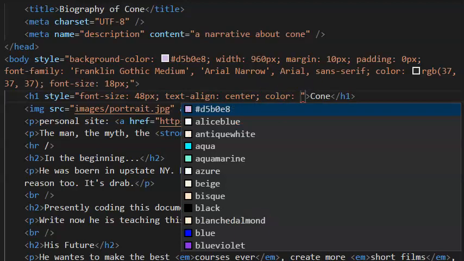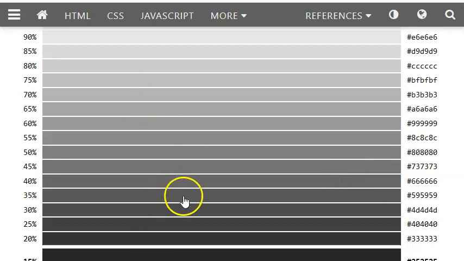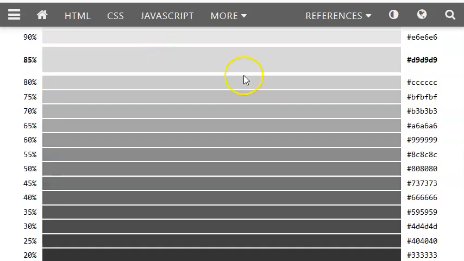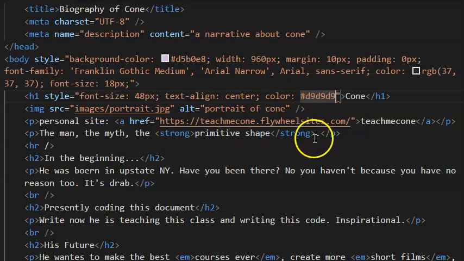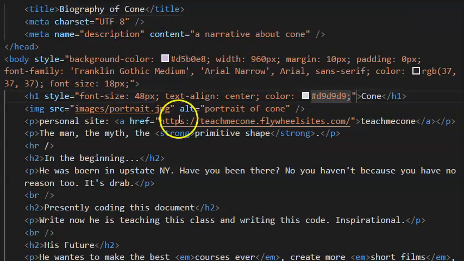and I am once again going to use that W3Schools chart here, and I'm just going to click on one of these things and call that good. So I think I was using like a light gray, so let's do this one. This looks good. Okay, so right here you can see it. I'm just going to copy that hex code and paste it. All right, and let me see, what else do I need in it? And that's it. Let's put the semicolon. Good. So that's going to be my H1.